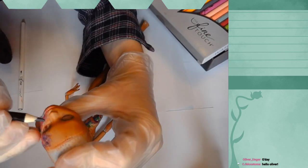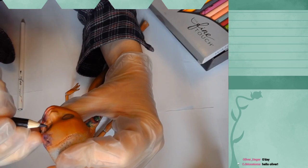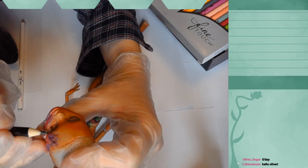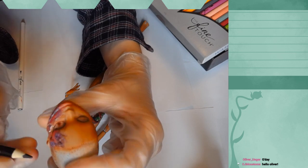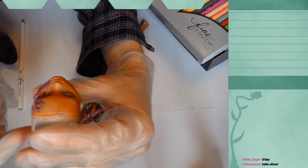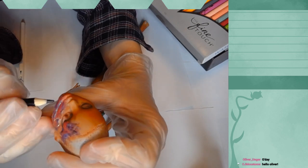This has been a pretty fun project. I know it's not nearly done, because even once I get the face and all of that done, I'm still gonna have quite a bit to work on with getting the rest of the outfit put together and all of that.